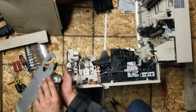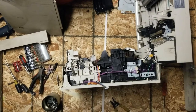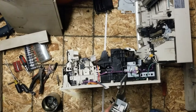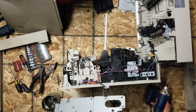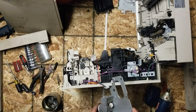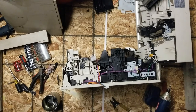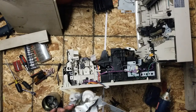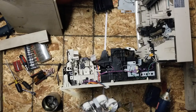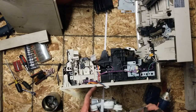There she goes. And there goes the drill. Sorry about that. I do have a magnet on a pole around here somewhere. That comes in very, very handy when the stuff starts to fly all over the place. This is way more trouble than it's worth, but I recognized that a long time ago.